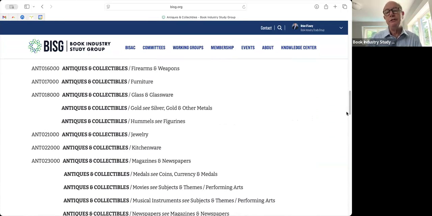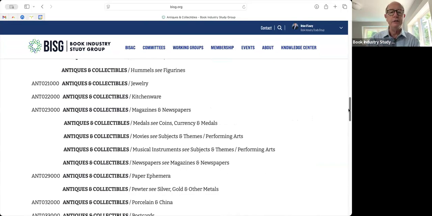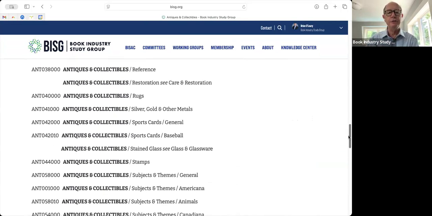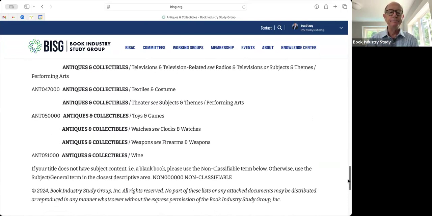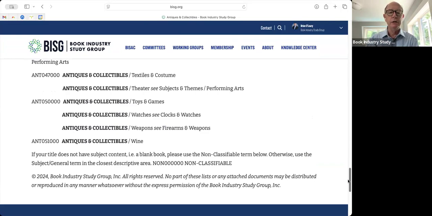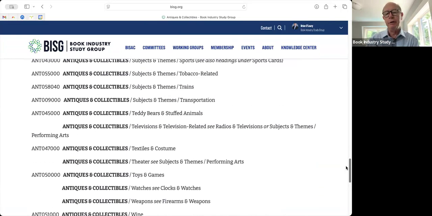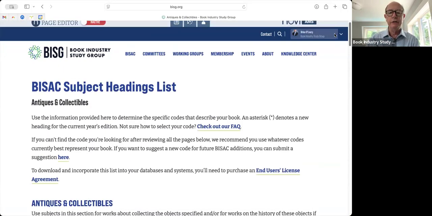A number of folks who have access to the full code list through their title management systems sometimes come here so that they can look at the full code list without looking at a flat list. This gives you the ability to see the full range of codes that you might consider or select. Then you can pick, we recommend up to 3, but it's a free resource that you're always welcome to use.